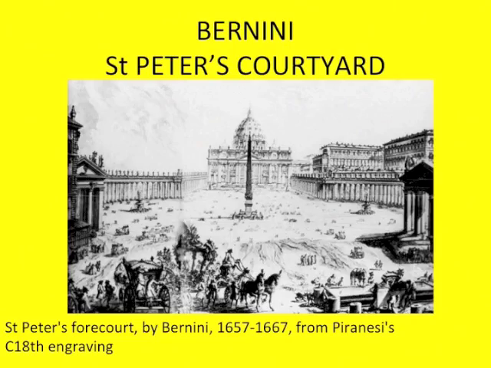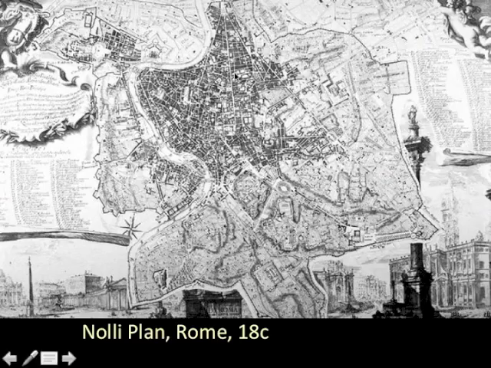Probably the extreme example of Bernini carving a space for himself and beginning to somehow celebrate a centralized space is his intervention at St. Peter's, his cortile, his courtyard at St. Peter's. If we look at the Noli map, we see it over here. And it's fairly spectacular as a volume. I mean, look at Rome. This is Piazza Navona. That's pretty big. This is bigger. This is this big voided space.